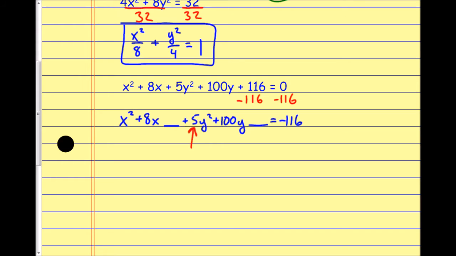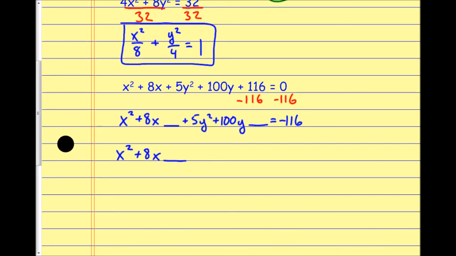So before I can fill in these blanks, here's what I have to do. Typically, we would just divide that off. The issue with dividing is if I divide this by 5, I have to divide everything that's over here by 5. And we can see what kind of a headache that's going to create, especially for our x squared. So I don't want to divide. What I want to do instead is something similar to division that doesn't cause all those problems. I'm going to factor.